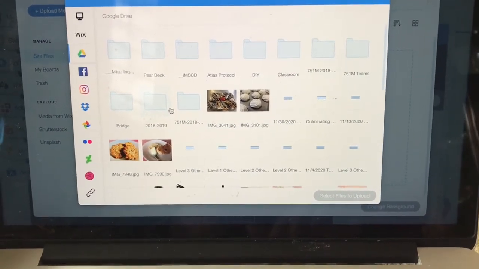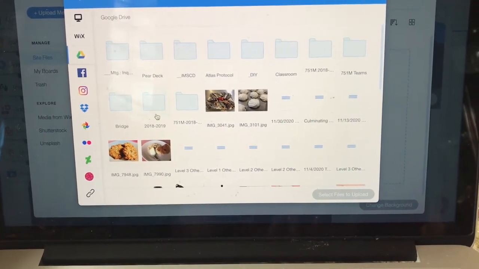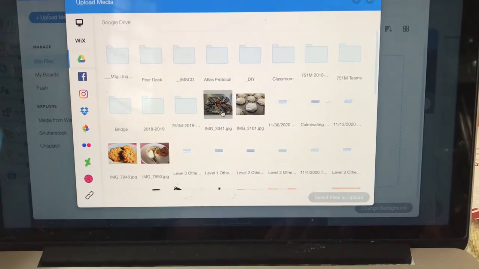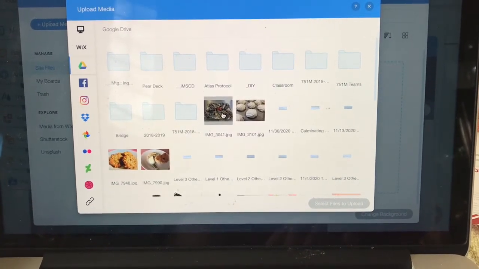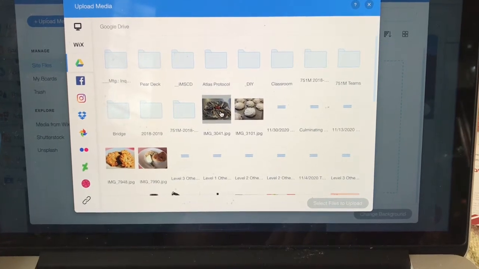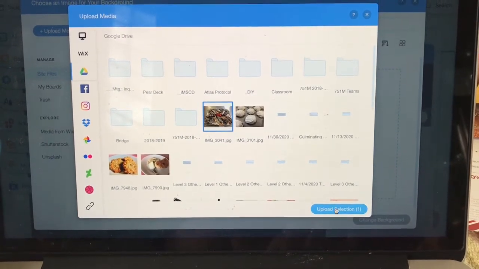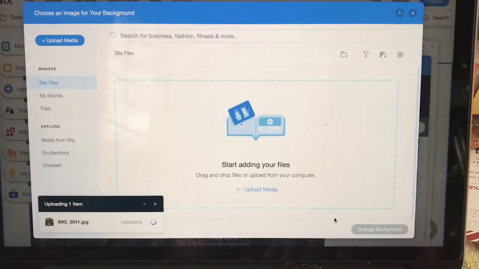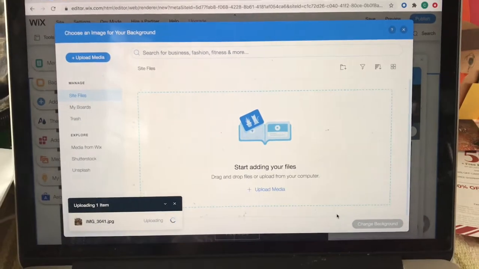I suggest it's best to keep all of your pictures in your Google Drive account, so that you can easily access them. It's going to take a considerable amount of time to upload all those pictures again. I'll do that later, but this is the picture that I want to use for my background. So I've clicked on it, and it's going to upload.